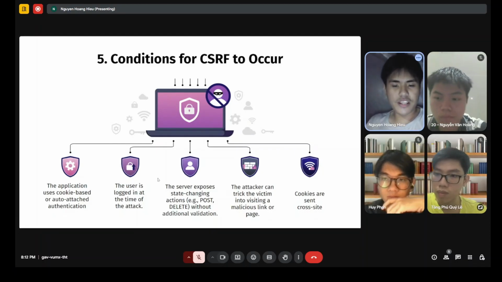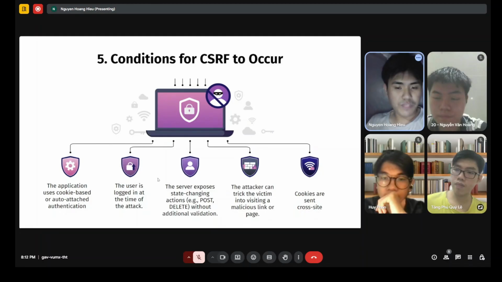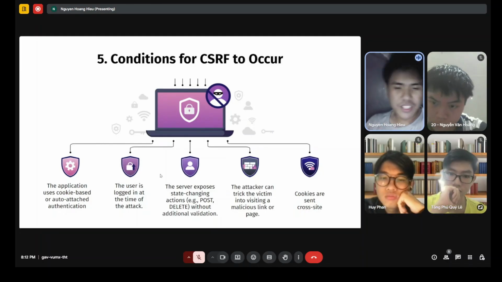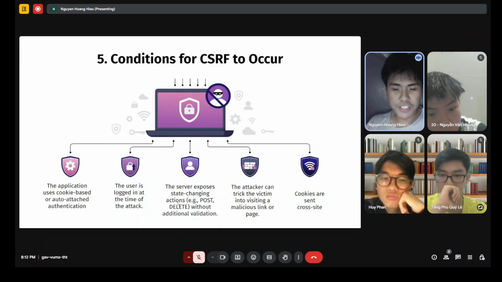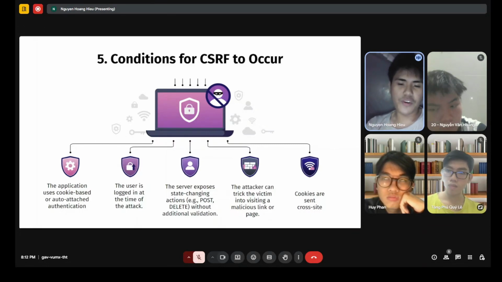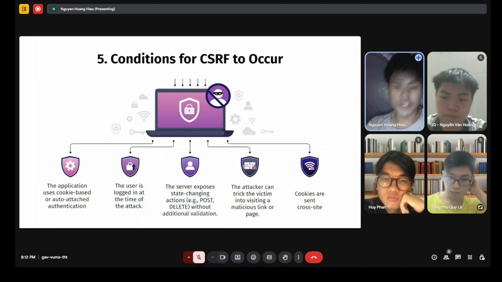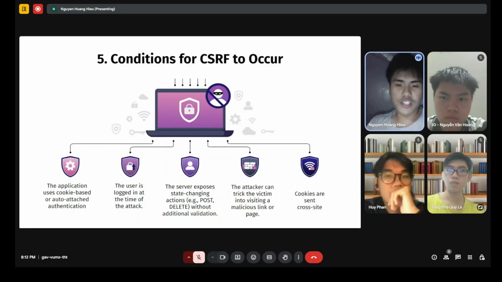If it doesn't have an input to check for a CSRF token, it will pass through because it has the auto-attach authentication already, and it will process the request.